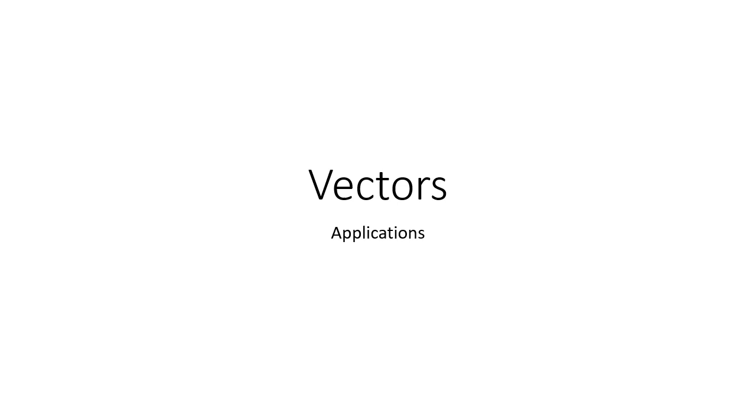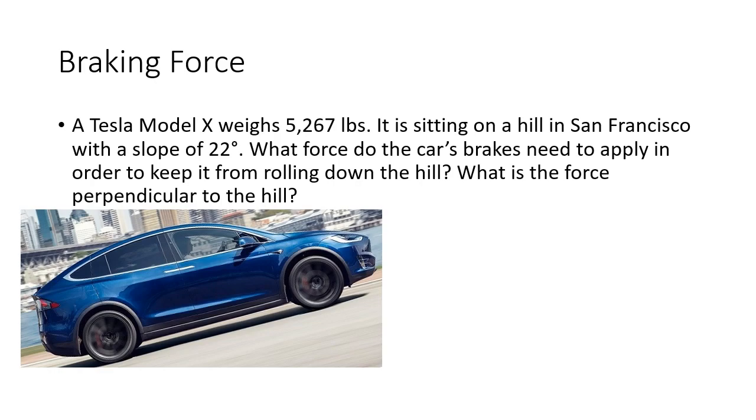Okay, this video is going to go over some of the common applications that we use for vectors, and you'll see some things that might be familiar to you if you've taken physics. For example, here we have a classic type of problem where we've got a car on a hill, and we want to know how much braking force is required to keep this car from rolling down the hill.